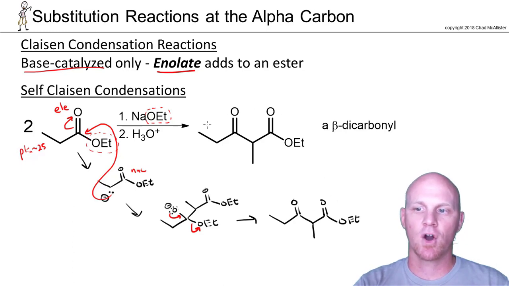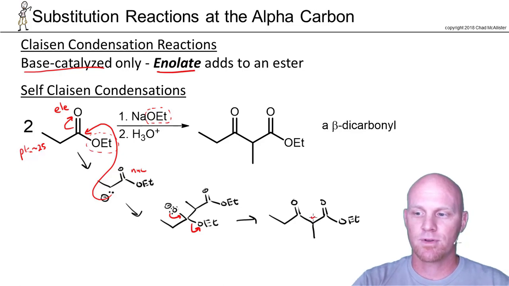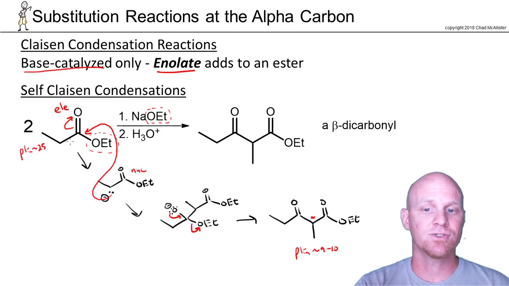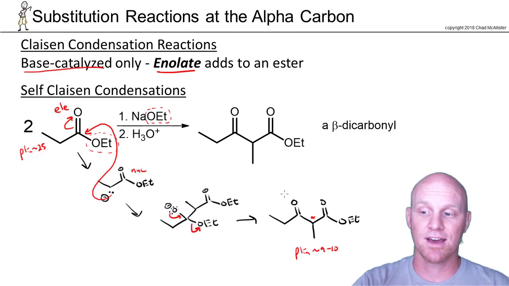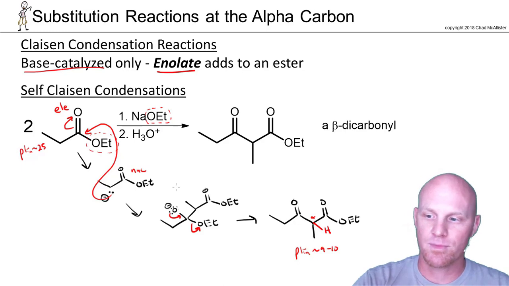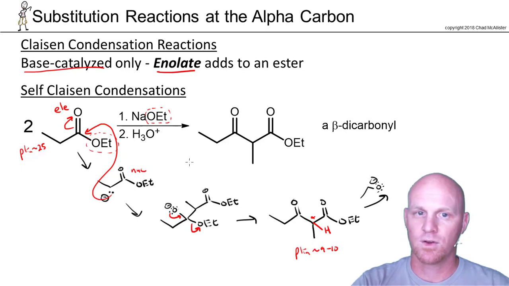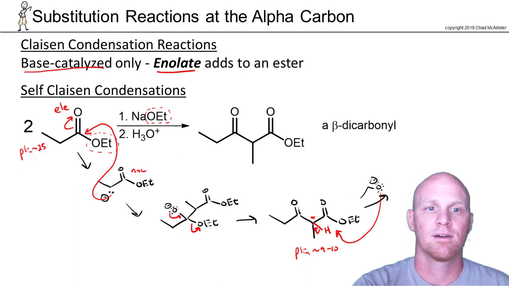What we get looks astoundingly like our product, which is a beta-dicarbonyl — and in fact it is our product, except we're not done with the reaction yet. The problem here is that this alpha carbon is alpha to both carbonyls, so its pKa is probably on the order of about 9 to 10, whereas our original ester had a pKa of 25. So whereas only one out of a hundred million ester molecules might get deprotonated, here virtually 100% is going to get deprotonated. Another molecule of ethoxide will simply come in and pull that hydrogen off as soon as we form this beta-dicarbonyl, giving us the enolate.